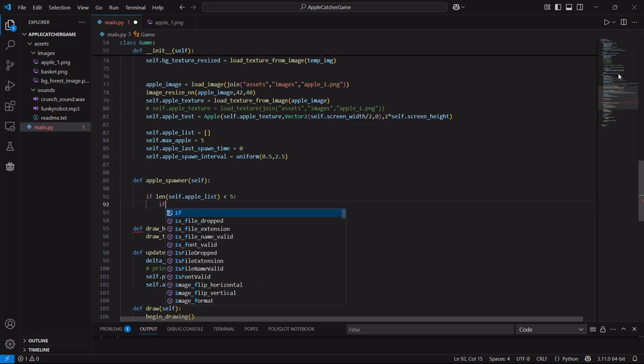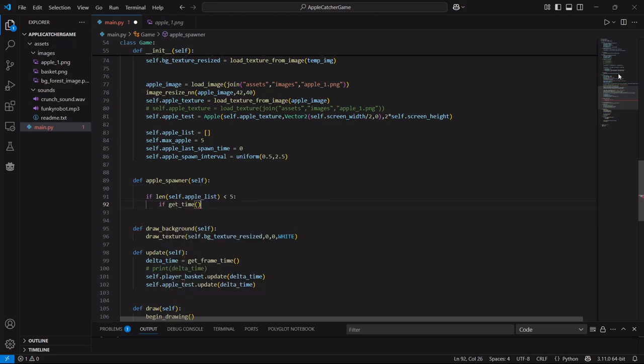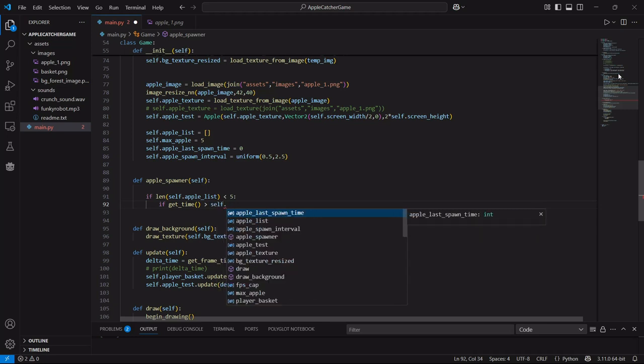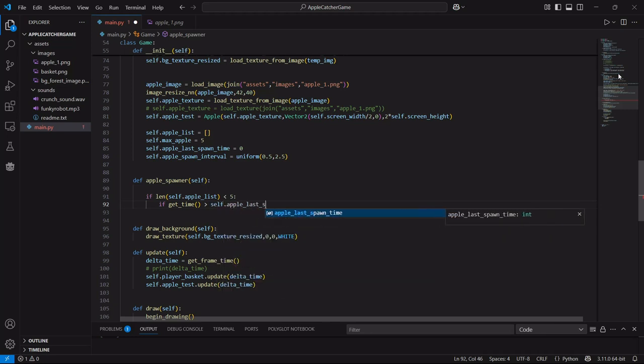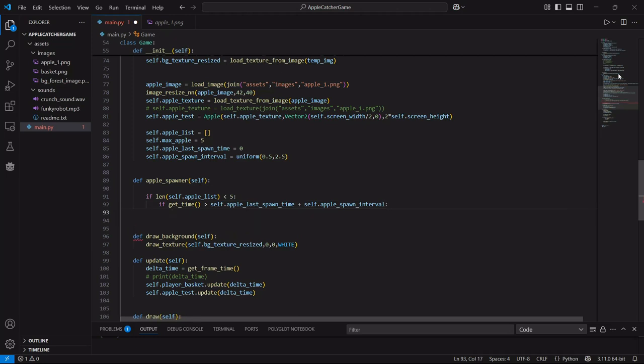Then we'll say if get time, this gets us the current time in that moment, is greater than the last spawn time, self.apple last spawn time plus the self.apple spawn interval, then we want to take our list self.appleList.